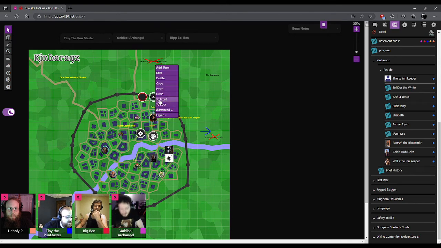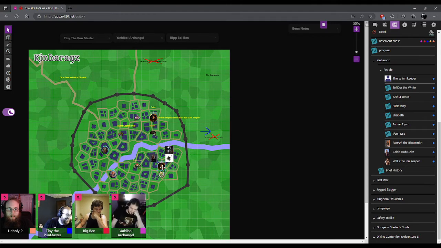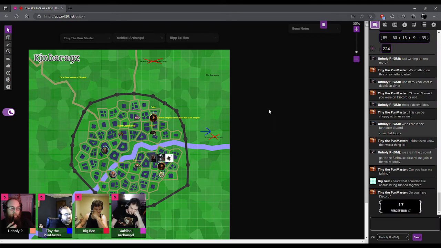I'm gonna pick up the closest rock and toss it at one of them as hard as I can. I'm gonna use this as an indicator of where they're at. All right. You're gonna toss a rock at them. Go for it. Roll the attack roll. Where is my attack roll?